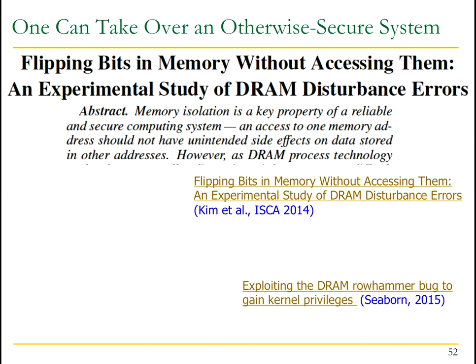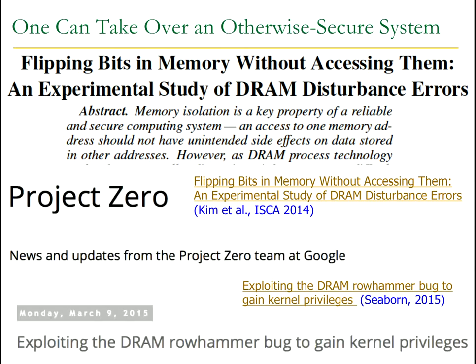Basically, this is a blog post by Mark Seaborn at Google. After, I think, maybe almost about 9 months after we wrote the paper, they basically put up a blog post where they exploited what they called the bug. I wouldn't call it a bug, I would call it a failure mechanism.